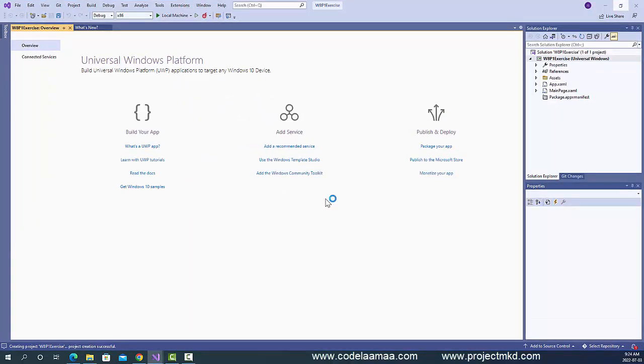All right. And so what you're going to see here is that it's your typical Windows project setup that we've done in WPF. There isn't anything different here so far yet. So we're going to find a few differences. But basically, like I said, the work you've done in WPF will translate here nicely. All right, and so let's start by opening up mainpage.xaml.